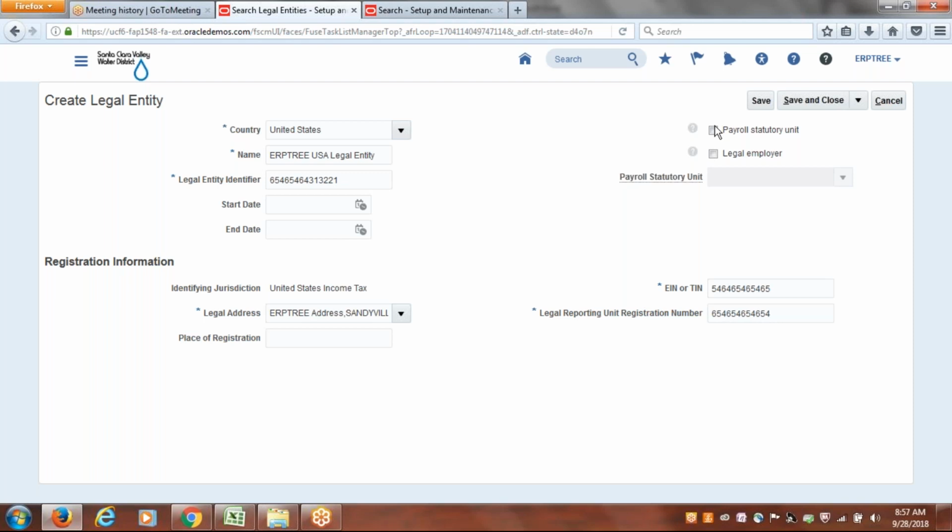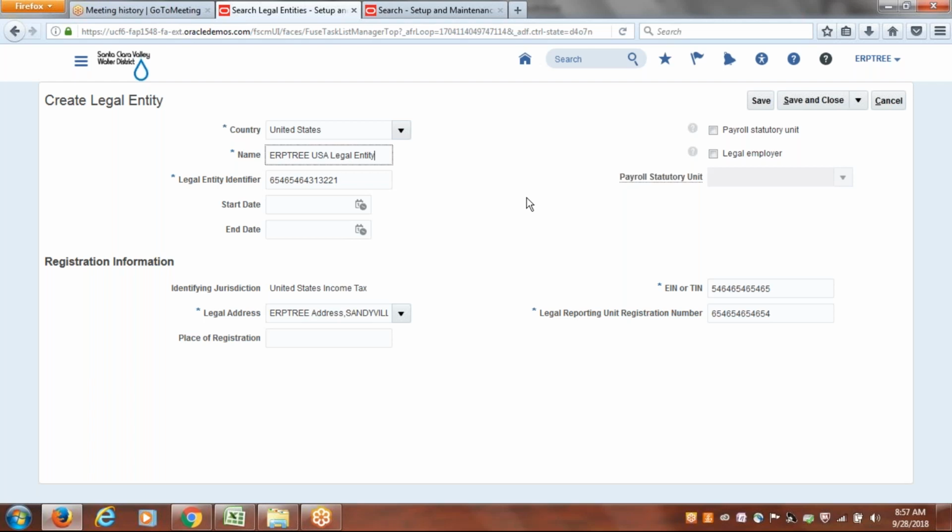And here you have two check boxes. These are very much mandatory. If you don't enable this, you cannot use this legal entity in the process. It's very simple. So when you have a registration, then you can run the company. When you are running the company, you'll have employees. For the employees, you have to run the payrolls.